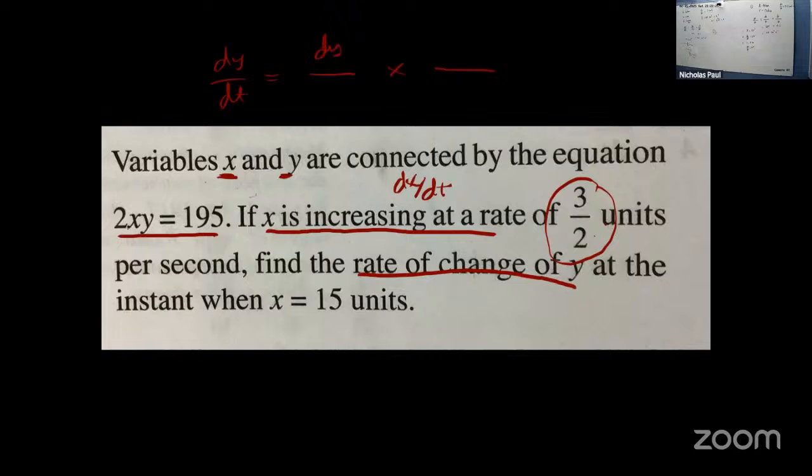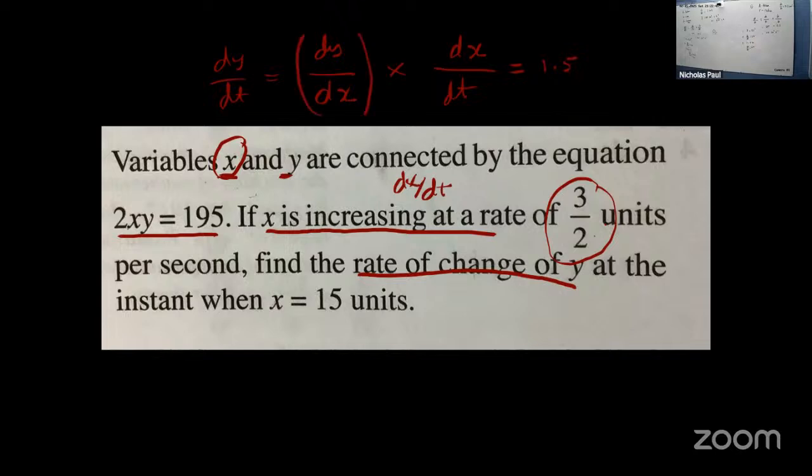dy/dt. My next variable is X. So X goes in here, X goes in here. Everybody okay with that? Most people are struggling with that. And we know that 3.2 goes right here. Right? 3.2 is what? 1.5. Nice. The big problem is to get dy/dx. How do I get dy/dx?